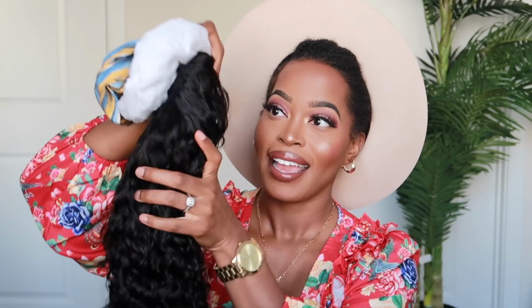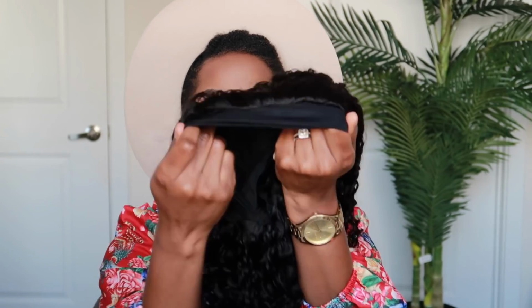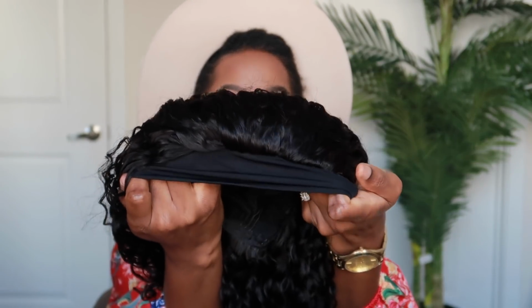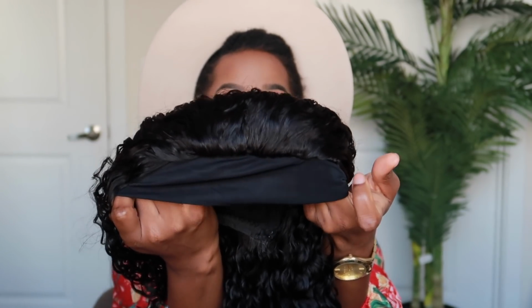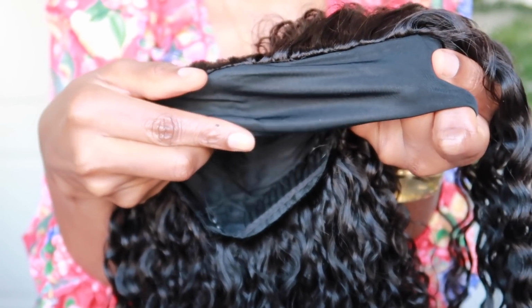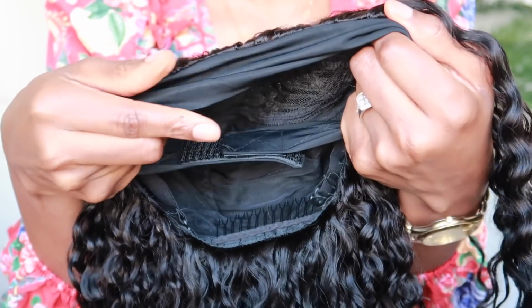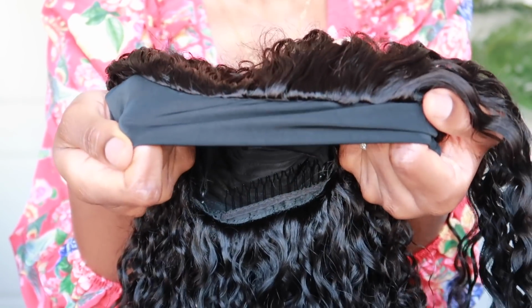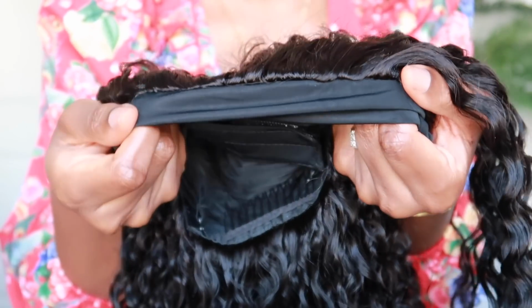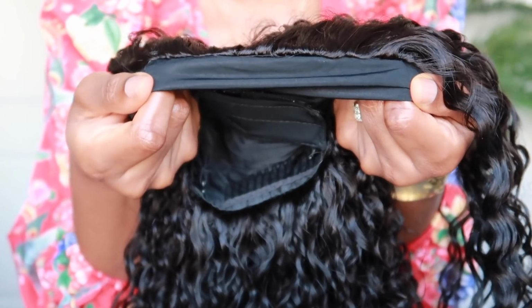So the other curly texture unit that I have, it's actually a half wig. It doesn't have the headband in the front. So this is going to be the first curly textured headband wig that I actually have that has a headband attached. Now you can wear this black headband as is, but if you get a headband that's a little more narrow, like maybe that pearl headband that they sent earlier, you can just fold this headband and put it on like that, and then put your other headband on top, and that'll help to cover this black band.